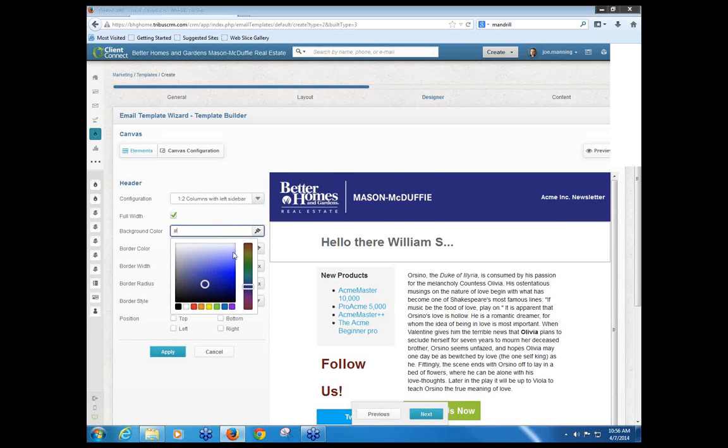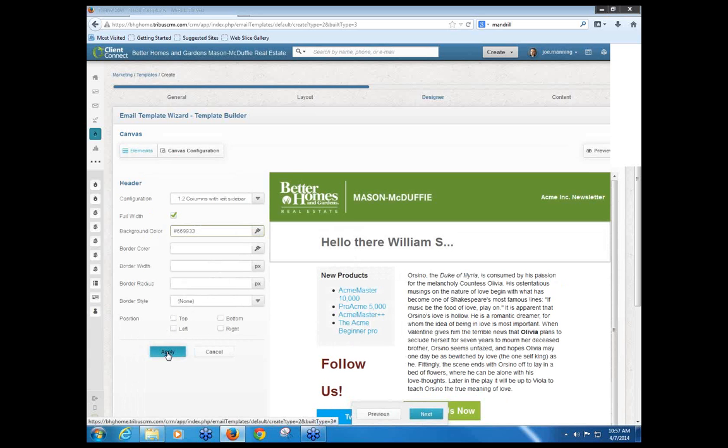You can pick one if you know the colors. Me, I am such a nerd. I know our company colors, 669933. You won't have to do that. These are going to be green. Hey, if you want to know company hex codes, just email me. I'll send you a whole list of them. It'll be fun. But you don't need to know them because, like Kathy said, it will automatically be in there with the starter templates once this system gets developed a little more. So I'm going to hit apply, and it should make it green. There it is. So that's how you control that row.